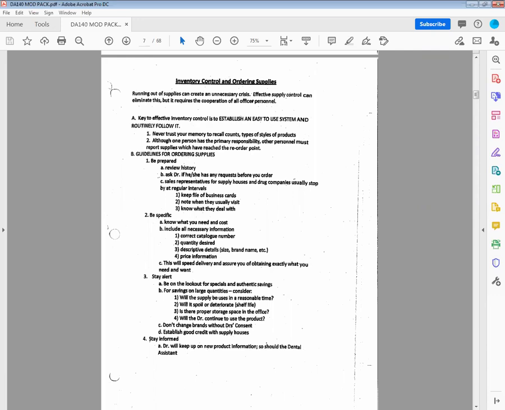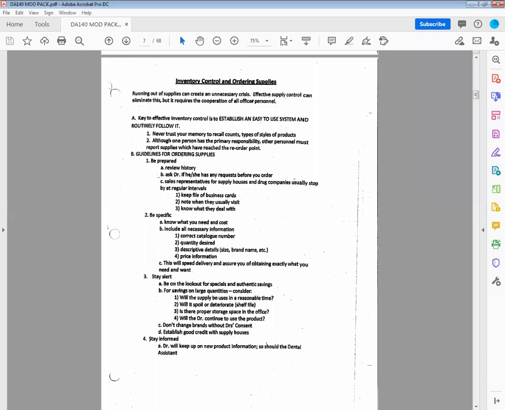But the key to effective inventory is to establish an easy system and follow it religiously. When I started at my last office, he had this spreadsheet, and to him it made complete sense. He had colors all over the place. He broke things down into categories, and he had the prices and all this stuff. To me, that didn't matter, but he was looking at it from a business standpoint. He created a spreadsheet of everything they use in the practice, the item number, how much it cost, but you would constantly have to update it, and we just did not have the admin time available to do that.